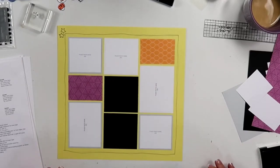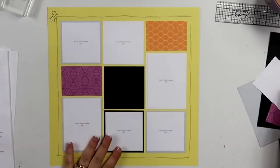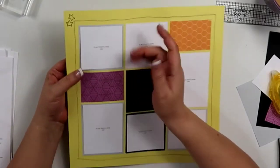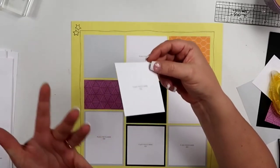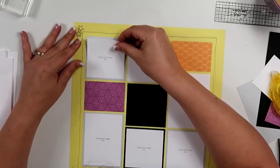Let me get some removable adhesive to put this down with and I'll be back. Okay, I used this removable tape to put these down, just in case I don't want to put a photo over it. Maybe my photo might be a little less than 3x3. Just in case I want to take these off when I replace them with photos.